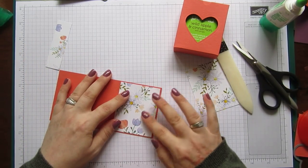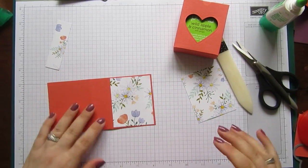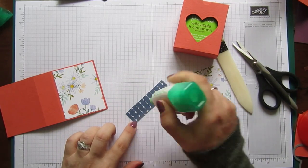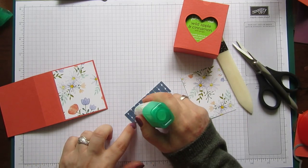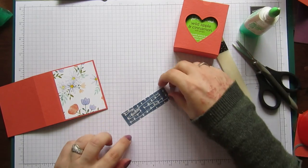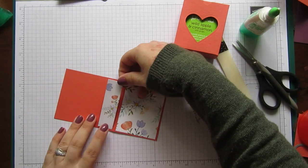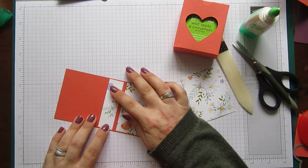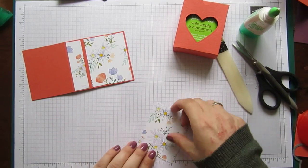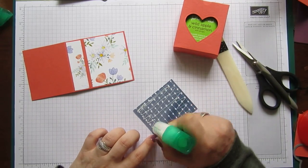And we're just going to pop that on there, then our little piece on what will be the spine. I think I need to open a new Tombow. They seem to run forever, Tombow glue. You think it's empty and then you suddenly get loads out again, so I try to make it go as far as I can, really. And then the last piece on the back. You don't have to do the back, I just think it looks better.